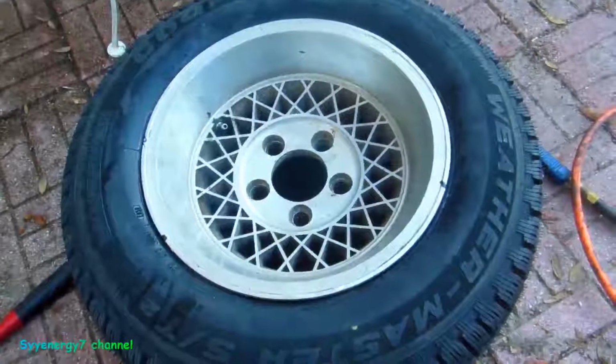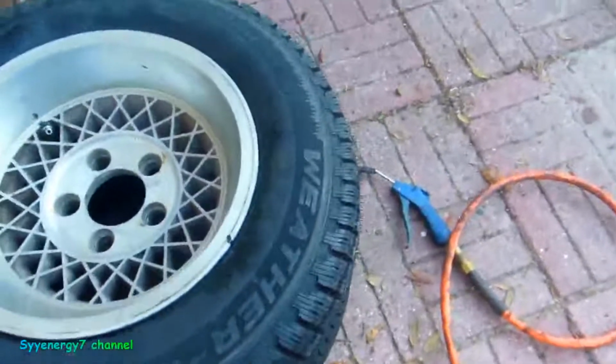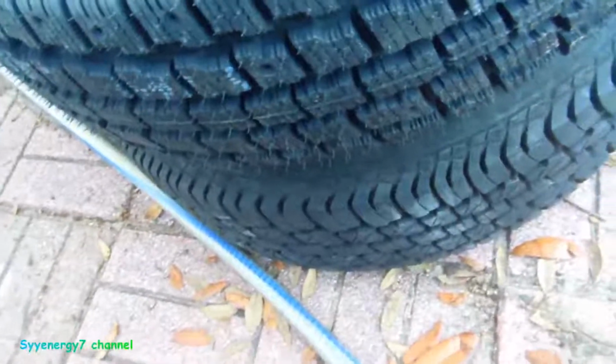Here's another trick for popping a bead on a tire. I could probably make separate videos on this and play Mr. Profitability, but you should pay attention to my videos, man. So I throw stupid tips in here.